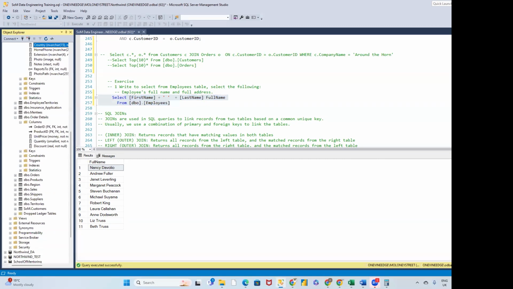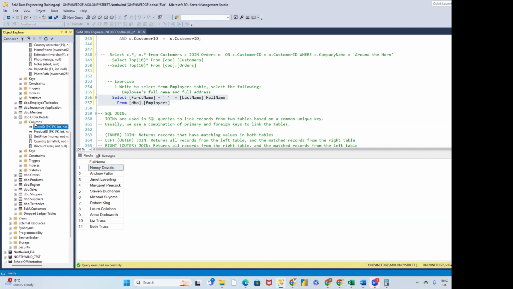The order details table here has a composite primary key, meaning that there are two columns that come together to form the primary key. So you can have more than one column to represent the primary key.